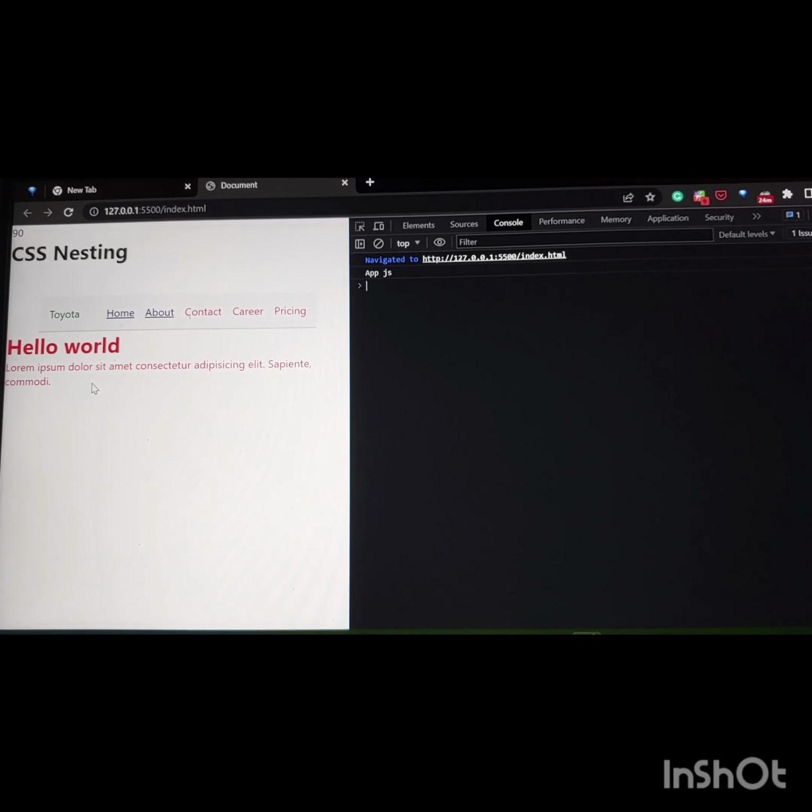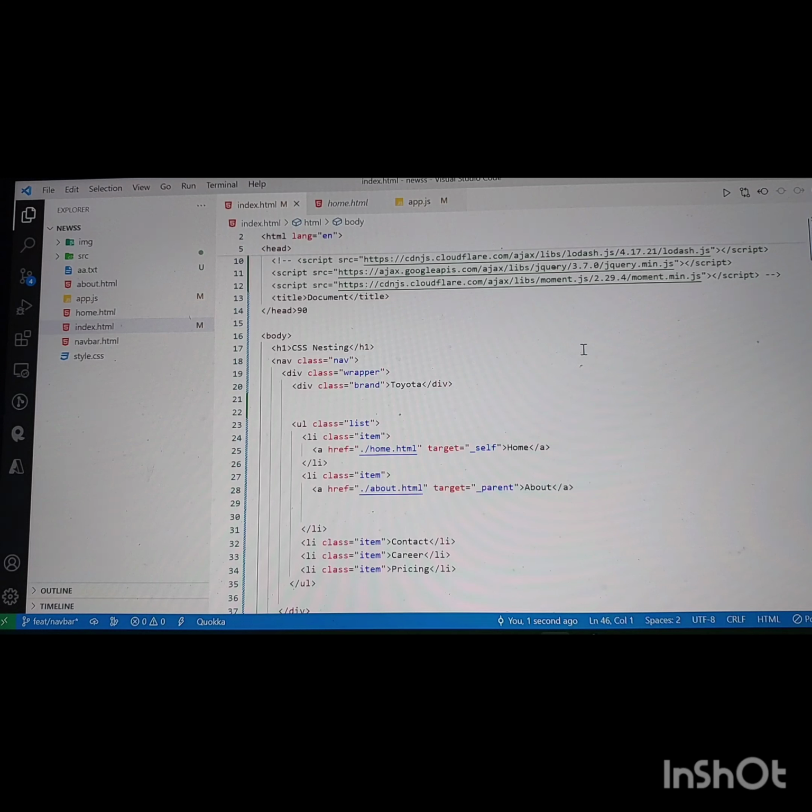What is wrong with putting the script tag at the end of the body? Suppose this HTML is very small right now, but suppose it is very big and takes too much data, with so many images, so many animations, and 3D libraries we are using to render some graphics. The browser will take time to parse it, compile it, and show it on the screen. So that will also take time.